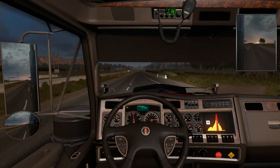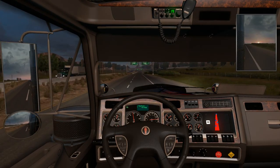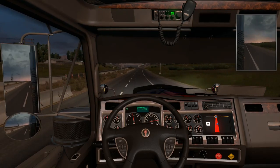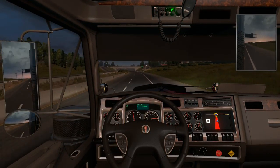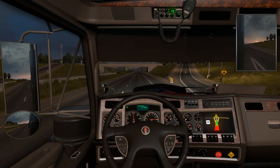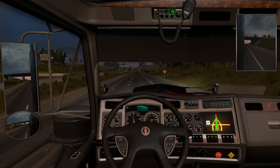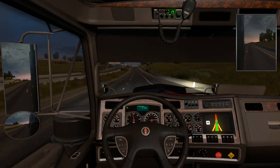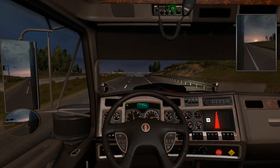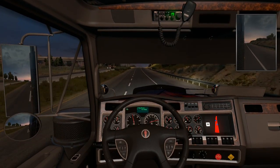Sure enough, I didn't want to deal with those people anymore. I managed to get my truck fixed and travel a hundred miles out to my drop-off. Come to find out, that same convoy found me at my drop-off and harassed me to join the convoy again. They didn't like what they were told when I confronted them about following and harassing me, so they ended up telling the admins that I was ramming people. I got kicked very quickly and had to be out for quite a few days because they didn't get their way.